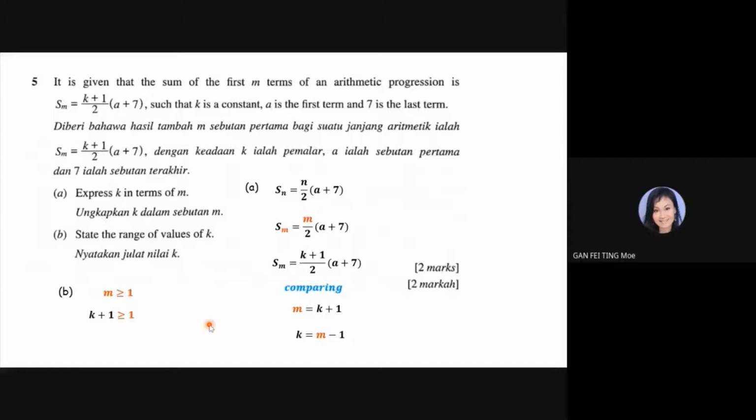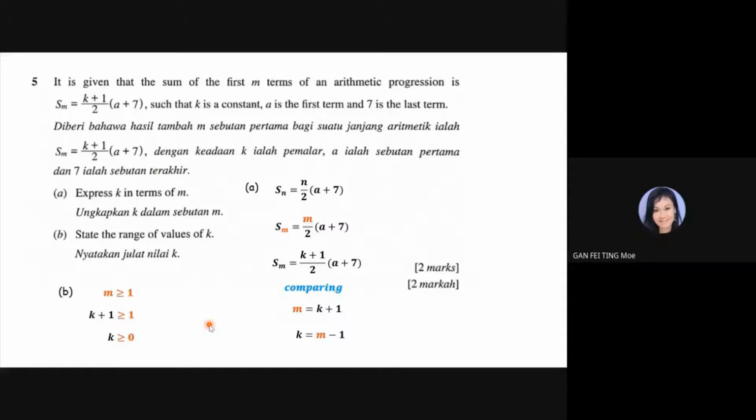Why do you say less than 7? Why do you say less than 7 is the number? You don't have to add in the "but less than 7". Idris, k is from the equation you see only. k is greater or equal to 0. You cannot say less than 7.